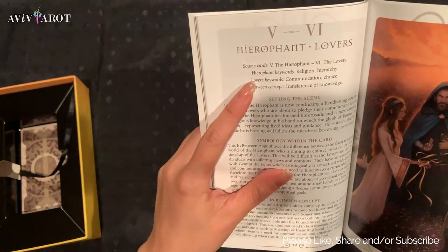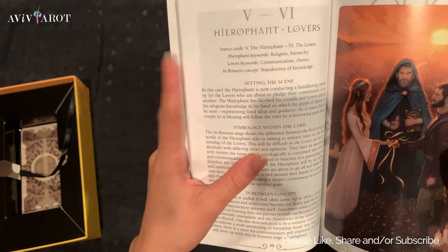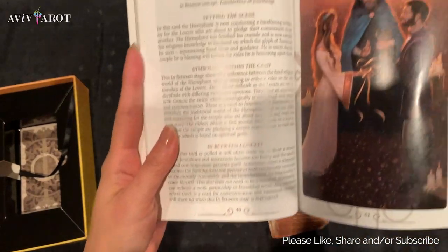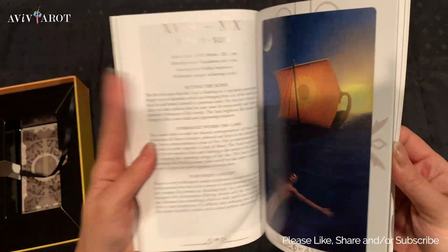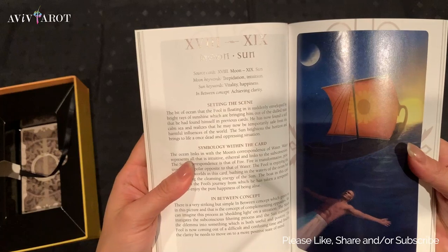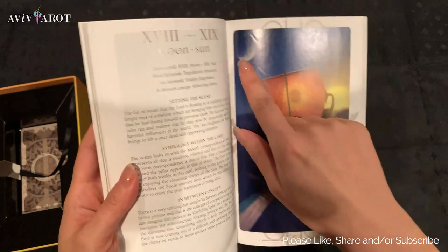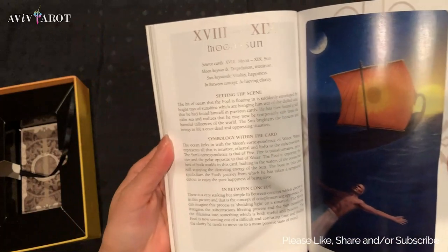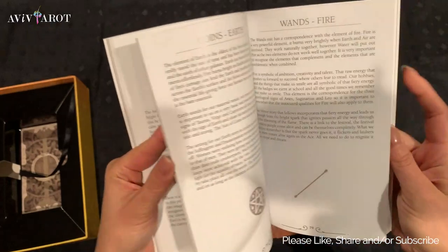And then over here it'll have the keyword, the Lover keyword, in between concept, transference of knowledge. So it'll talk about that, and there's the symbology with the card, in between concept. This is kind of cool, right? And the whole book is colored. So like here, the 18 and 19, the Moon to the Sun. So that's the picture to depict that. It's like the daylight moon with the sun rising. So it's really cool.